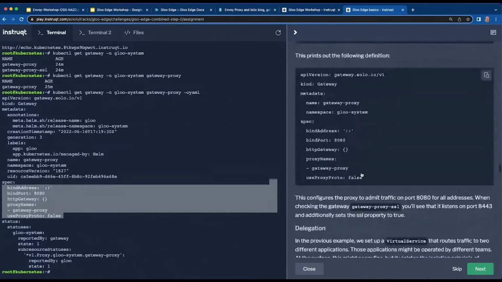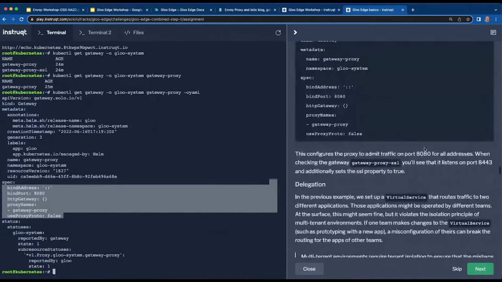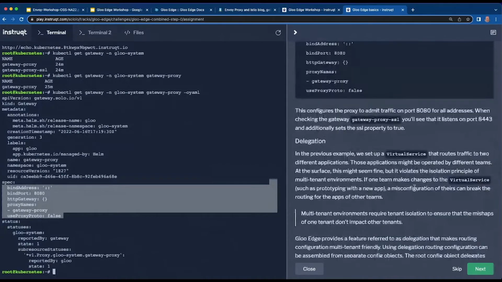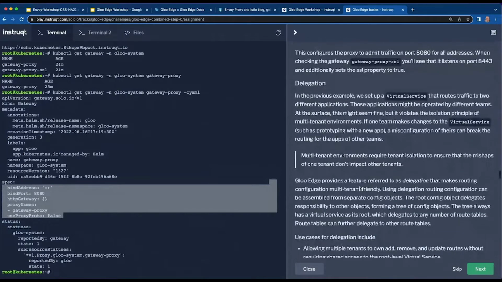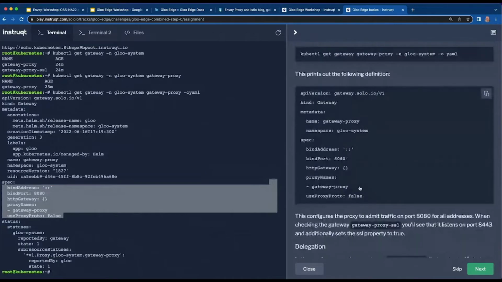So the HTTP proxy is going to admit traffic on 8080, HTTPS on 8443. All right, and we'll get to HTTPS in just a little while. So those are basically the 3 core components we're going to start with: the gateway listener, the virtual service that provides the routing rules, and then the upstream that represents the targets that you're routing traffic to.